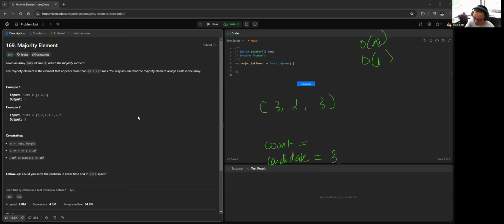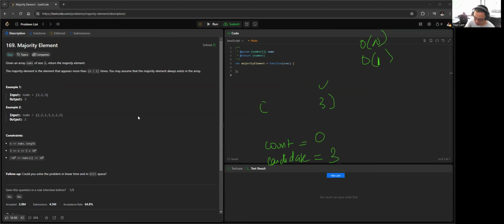Before we move on, we also need to update the count. If we see a different element that is not equal to the candidate, we want to decrement the count. So we go here, and because the count is 0, we set our candidate to 3.